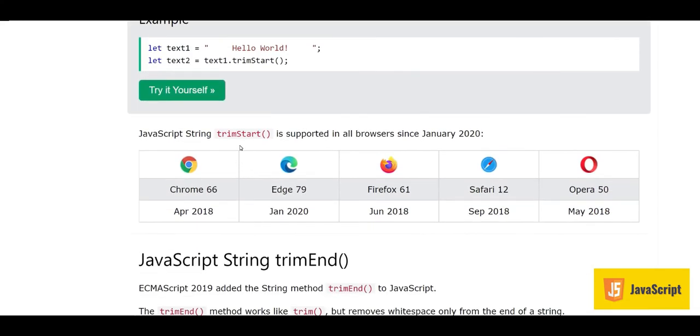Similarly, this trim method is available in Chrome, Edge, Firefox, Safari, and Opera browsers. The Edge browser introduced it in 2020, and the remaining ones introduced it in 2018.